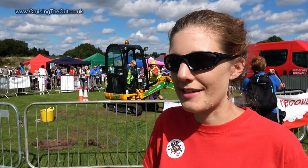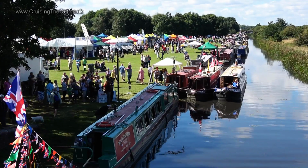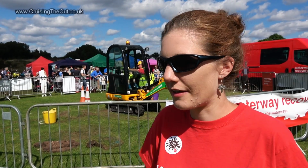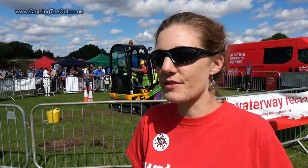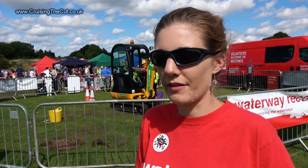There is a huge amount of work that goes into it, and some of these projects have been going on for many years. And it's just down to the dedication of the volunteers to keep that motivation up to see it through to the end, really. There are certainly costs involved. Like I say, we work very, very closely with all the local canal trust societies, so they are also involved in a lot of the fundraising. So some of them are perhaps Heritage Lottery funded, and some of them are just generous donations from our members or other members of society, people like that.